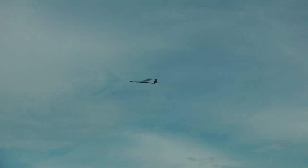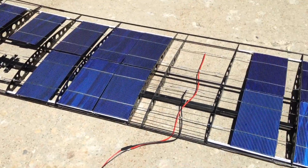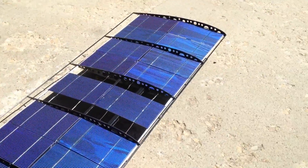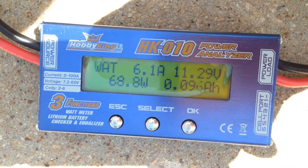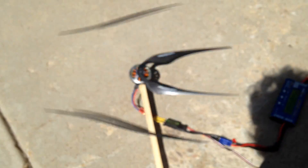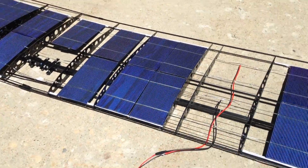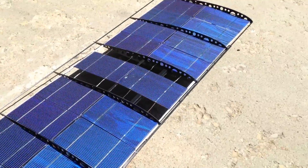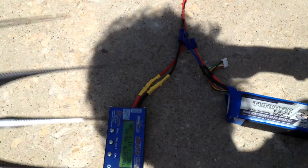Now here's the key bit of information. Without any covering film on the wing, it was able to produce 6.1 amps and 68.8 watts. However, in this test the wing was laying flat on the ground and not aiming directly at the sun. I never measured the plane's cruising current draw, but I'm guessing it would have been within the panel's output capacity and able to sustain flight.